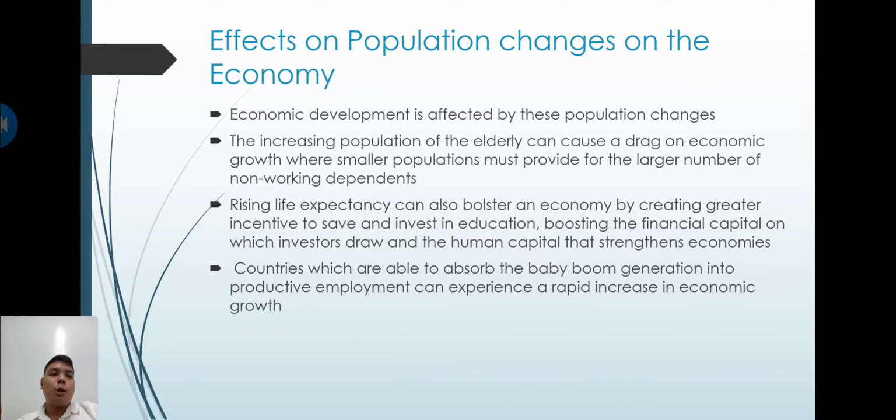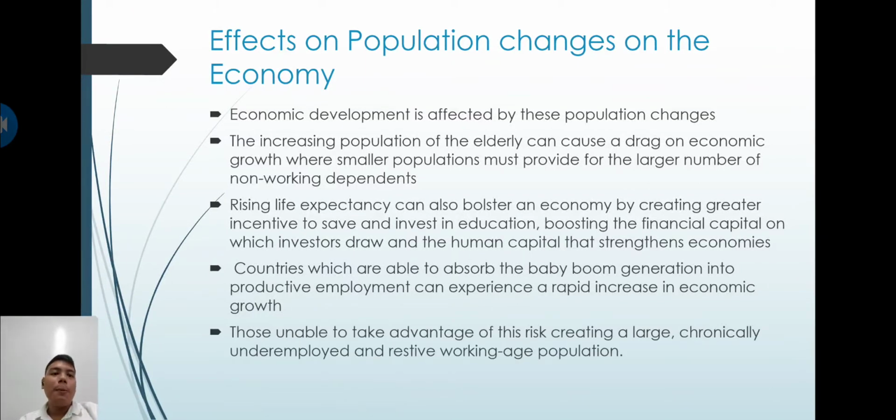Countries which are able to absorb the baby boom generation into productive employment can experience a rapid increase in economic growth. So again, when the baby boom generation starts to become 60 or above, they are already in old age. If they are still capable of productive employment, in other words, they are still working even if they are 60 and above, we can expect those economies to have economic growth. So they will not experience that slump if the aging population would just become dependent. If they are still working, they would still contribute to growth.